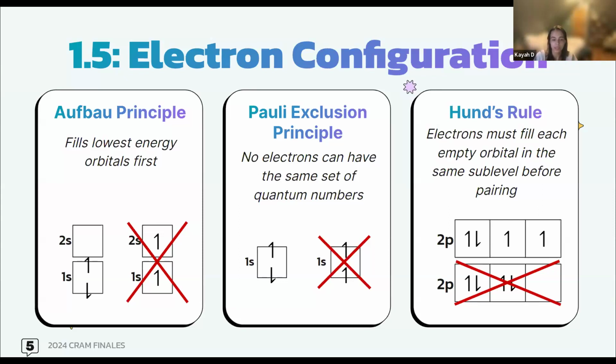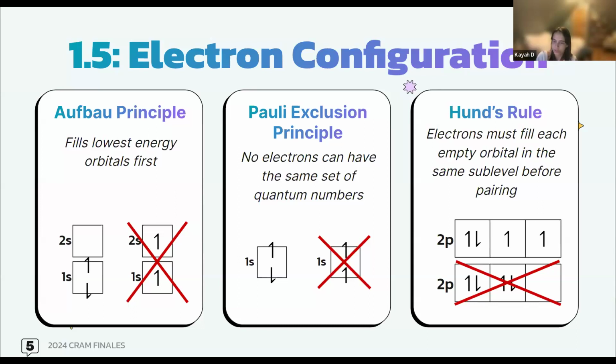Next, because of the Pauli exclusion principle, no two electrons can have the same set of quantum numbers. For example, that's represented by the 1s orbital on the right, which is obviously wrong: you'll see the arrows pointing in the same direction. They cannot have the same direction. They have to have opposite spins, which is illustrated by the diagram on the left, which is 1s with arrows pointed in opposite directions, which means the electrons have opposite spins, so they do not have the same quantum numbers.